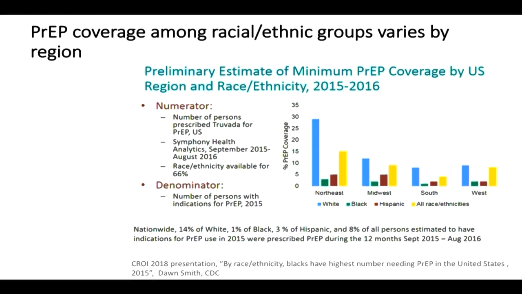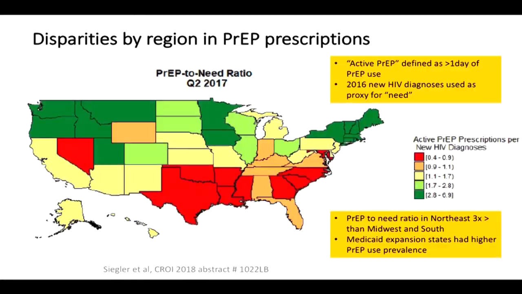And what you find is that across all regions, the Northeast to the South to the West and Midwest, again, you see those racial and ethnic disparities persist across the entire swath of the United States, where Black and Hispanic individuals are proportionally underrepresented in HIV prevention programs. And so this really highlights the gap in HIV prevention services among individuals who meet these demographic definitions. I wouldn't talk too much about this slide, but there are also disparities by region in PrEP prescriptions.